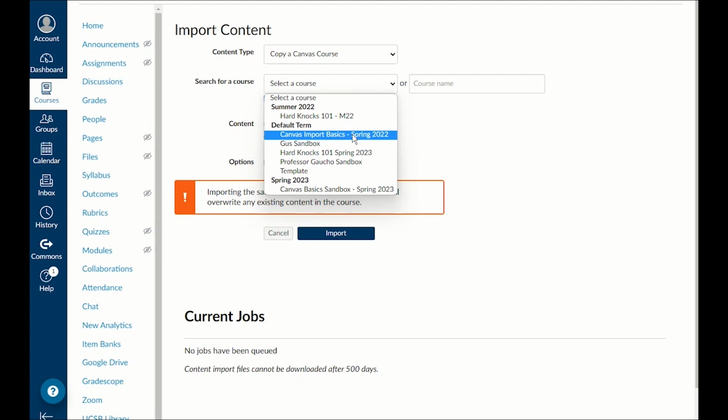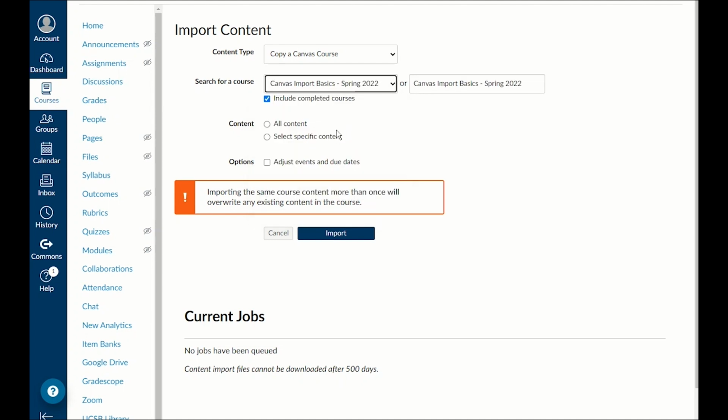Again, just make sure you're double checking the year of the course that you're importing. And then here, what most people will do and we recommend is just importing all the content. If you do want to specify specific content that you only want to bring over certain things, you can do the Select Specific Content option. But I'm going to do all content.